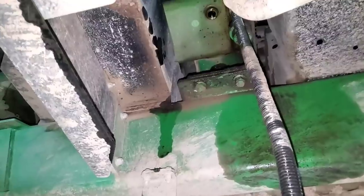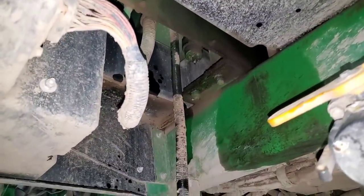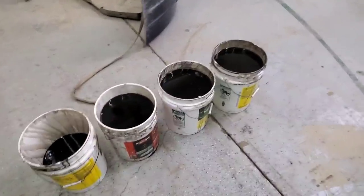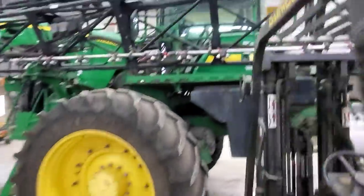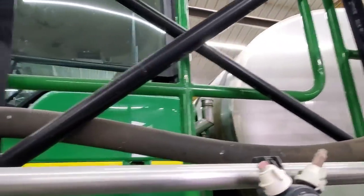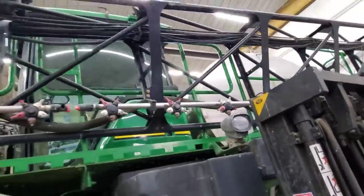Time to get oil back in our sprayer. We got to get our drain plug up there — you can see it's still dripping just once every few seconds, no big deal. There's the plug. I'm going to clean that up and get that in there, and then we'll carry our five gallon buckets up on the platform up top and dump them in. I got the plug back in there successfully and I didn't even smash any more fingers. There's what we got out of it for oil — I'm not quite sure that's 20 gallons, but pretty close, more than 15. The fill on this is right up there behind the cab. We're going to need a funnel and carry our buckets up there. We should be able to just pour them straight in though — we don't have to use our pump, which is good.